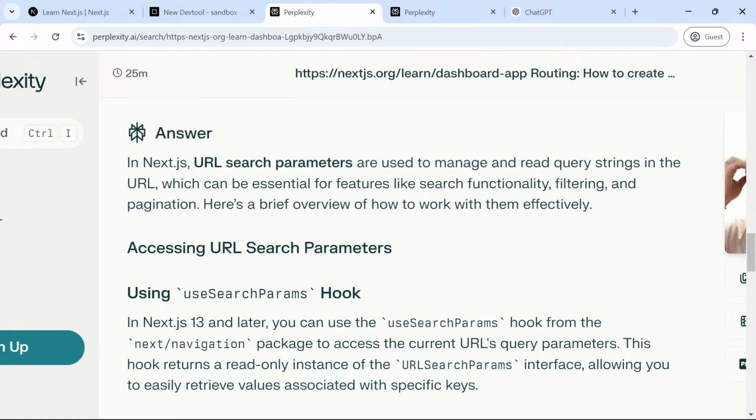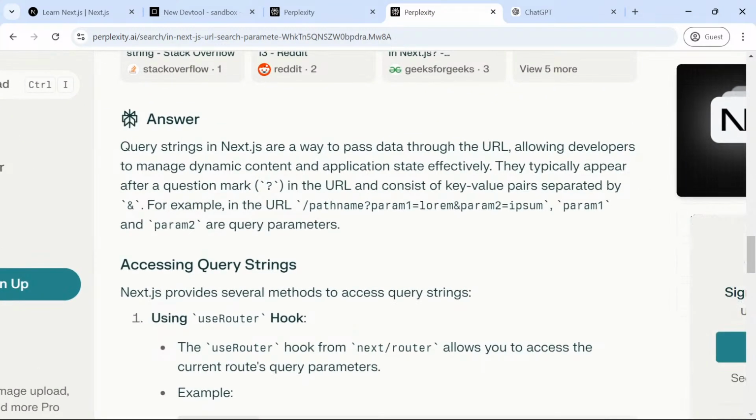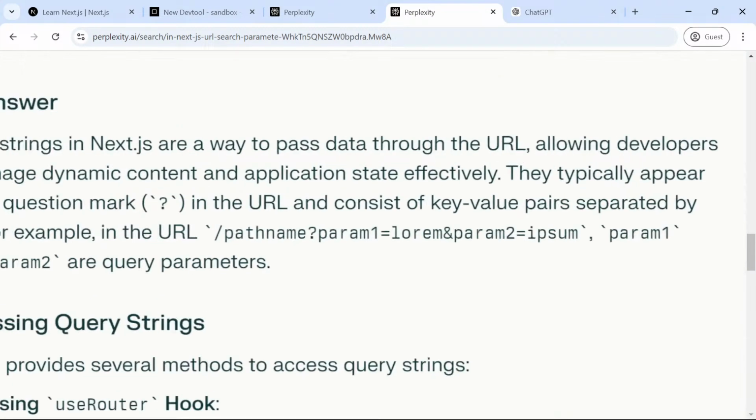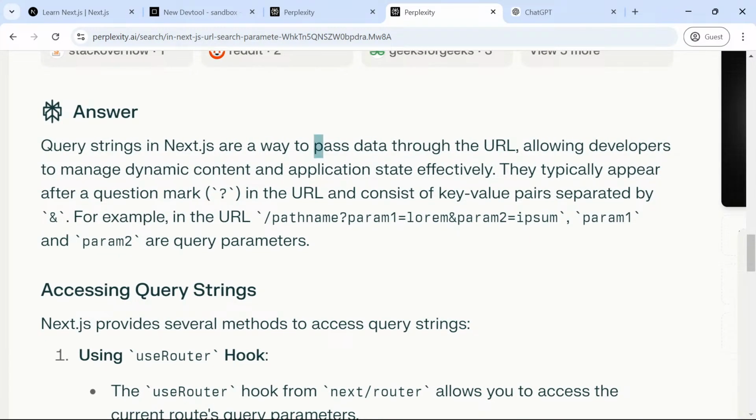Alright, query strings. Query strings are a way to pass data through the URL, allowing developers to manage dynamic content and application state effectively.